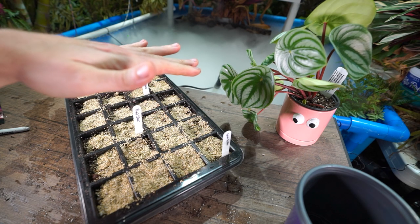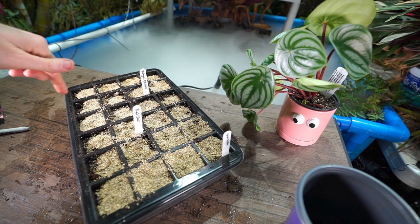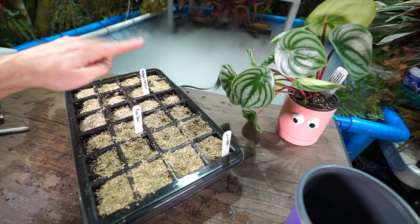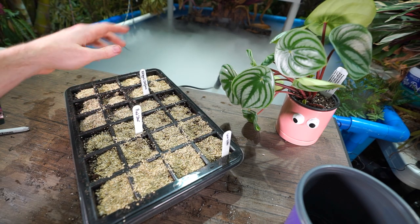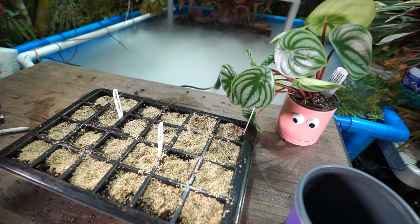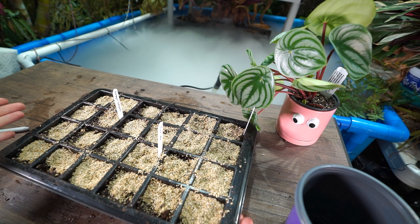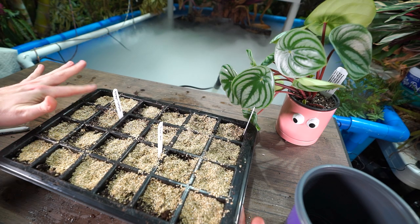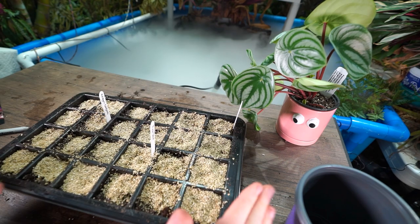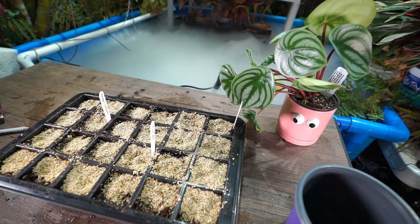So for the Green Globes, I ended up with 10 cells. The Red Stars — I believe there are eight cells of those. And then there are six cells of the ornamental oreganos. The oregano will probably have been removed and transplanted out by the time it's time to take these artichokes outside for their chill — or the artichokes might even be bumped up into something larger by then. I should also mention both the artichokes and oregano are fine to start without a heat mat — no need for high temperatures.